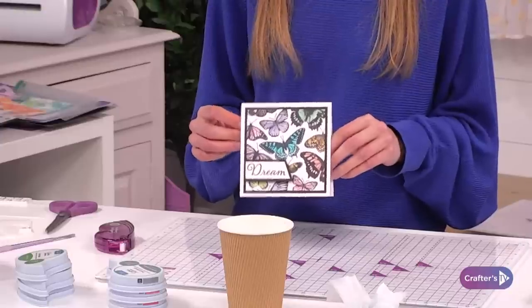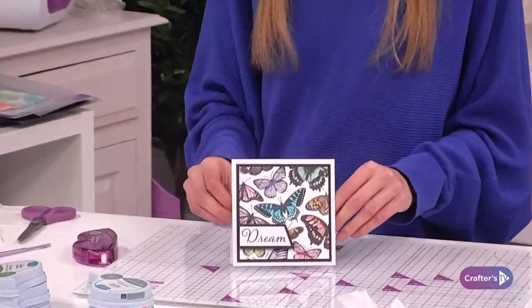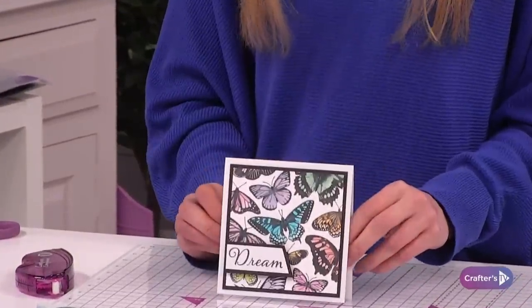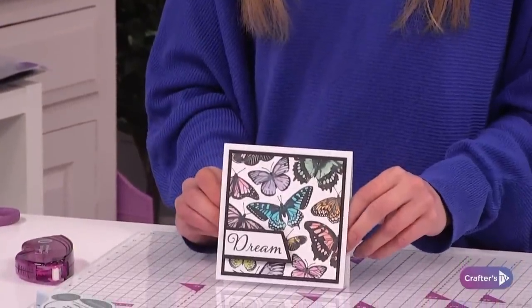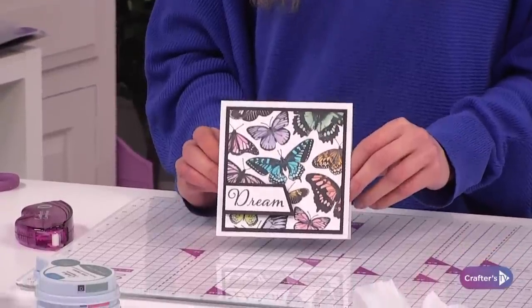Our finished card. How easy. Beautiful. Move that monkey cup out of the way. How easy was that? Super simple card design, but can you watercolour with these? Absolutely you can. That's beautiful. Love that. I think I might have to have that stamp. The stamps that we've got in this collection are gorgeous, aren't they? Absolutely. There's so many different options. Stunning. I had a quick flick through those earlier on.